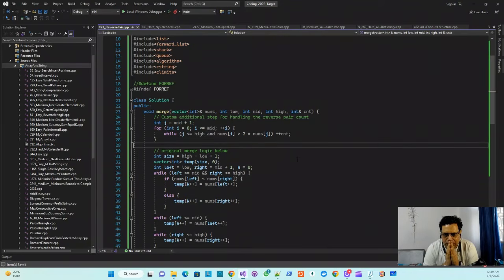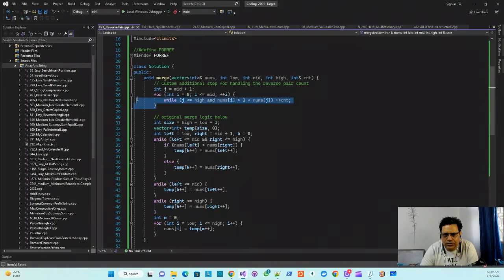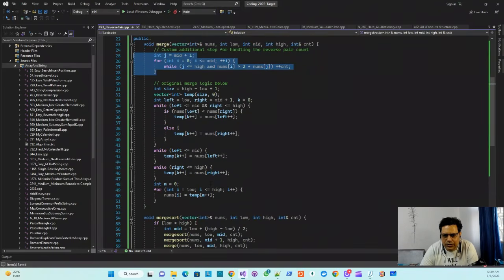Only this many lines you have to add, the rest are okay. This is the thing you have to do.